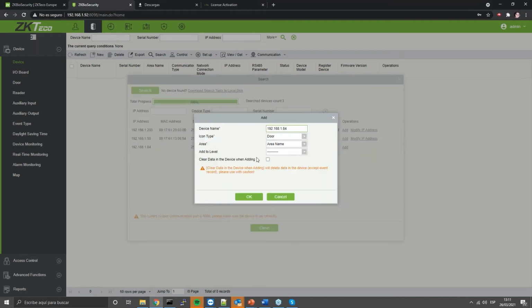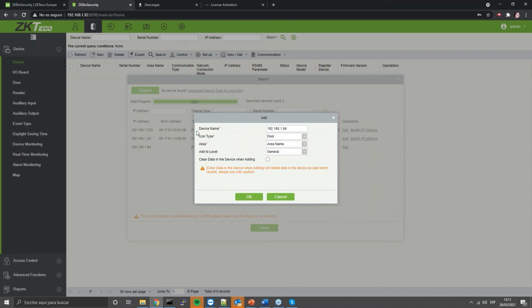And important, another thing that mostly in the first installations leads to many calls, many problems, and many tickets: add the device to a level. We can add the device without setting the level it belongs to, but if you remember, in the personnel module I said this employee is assigned to the general access level.